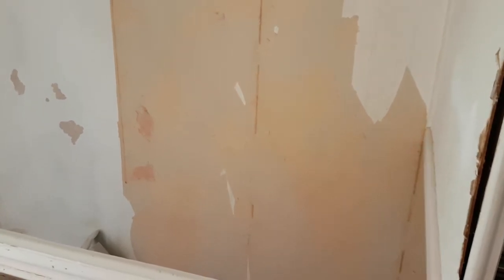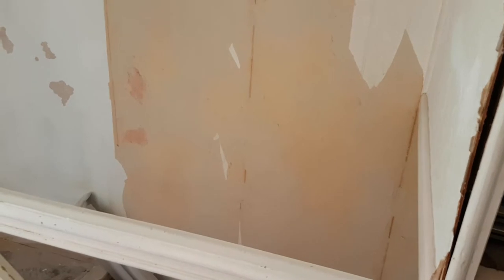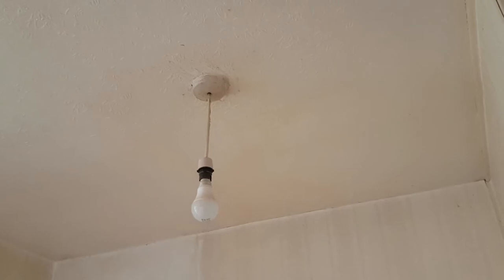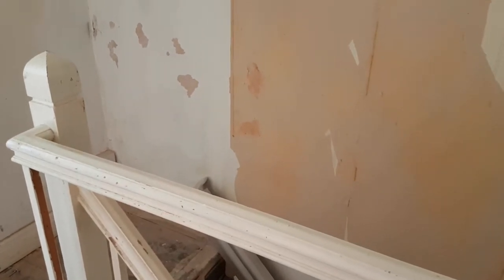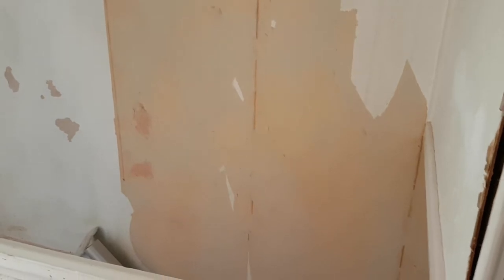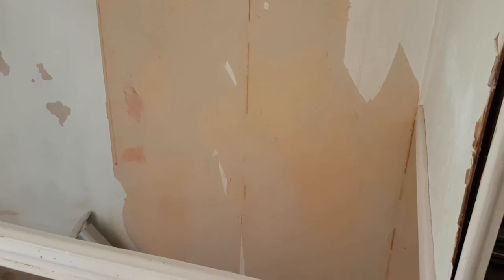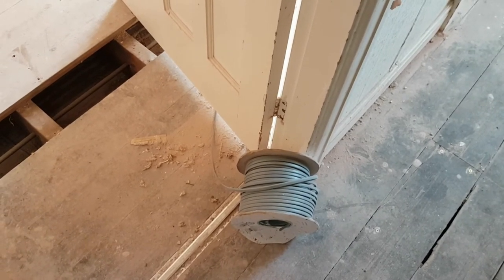I was talking to an old friend of mine, Nick Smerden — many years a served electrician — and he was right: you can never have enough lighting, and the days of pendant lights really has gone. It's better to have far too much lighting and be able to turn it off than too little. I'm in a fortunate position that with the house empty like this, I can run cables where they've got to be and put the switches in. Whatever budget I had for cables is going to run fairly short — I'm going to need a lot more than I thought to give the amount of lighting required in this place.